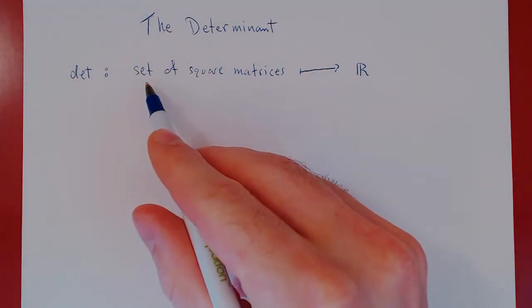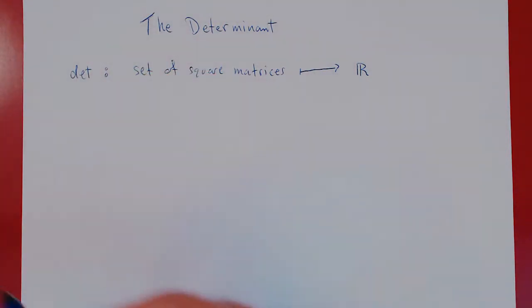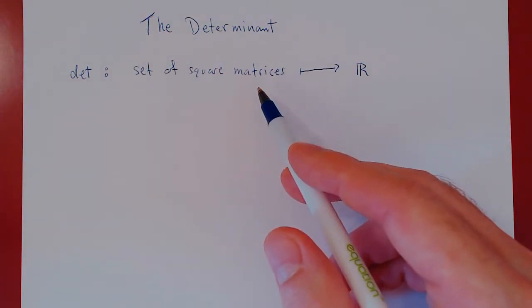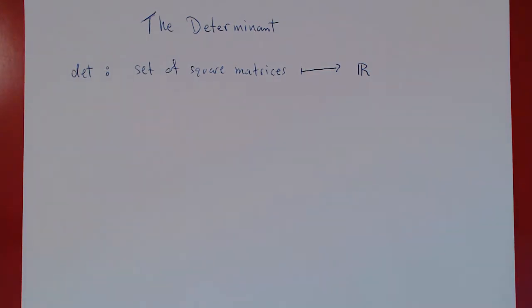It takes a square matrix, so the determinant, and we write the function as det, is a function on the set of all square matrices, and it gives you a real number. Let's look at this function, and first we'll consider the function geometrically. Algebraically, the function is very complicated, and if I gave you the actual definition, it would look like basically nothing. But there is a really deep geometric meaning attached to the determinant, and let's first look at this, and then go back to the algebraic definition.